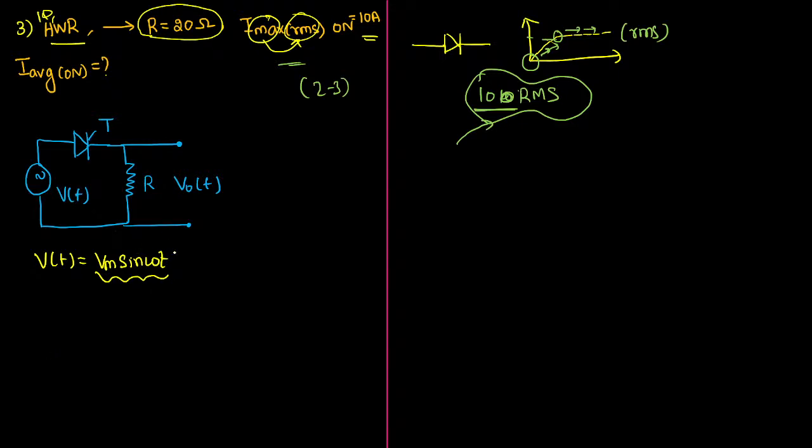Now how do I measure the output voltage? Anyway, I don't want the output voltage. I will go with the output current, because if I derive the output current, basically the same relation you can use for output voltage also. So the moment I try to measure the output current, what is the formula to calculate the average value of the output current and the RMS value of the output current? Let us start from the average value. Average means it is basically area by time period.